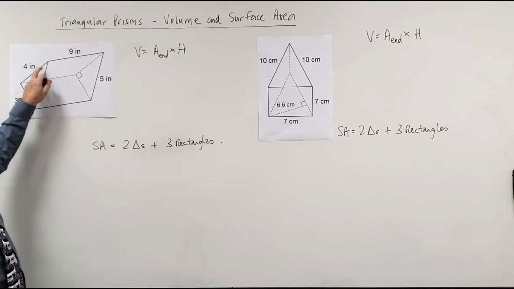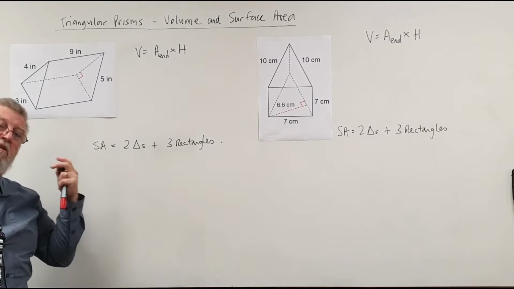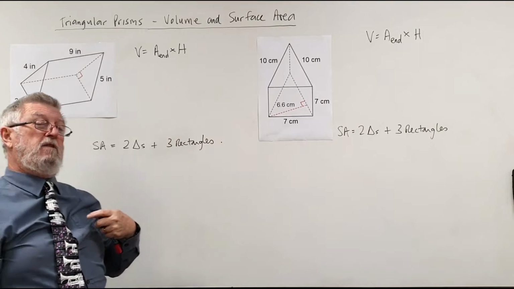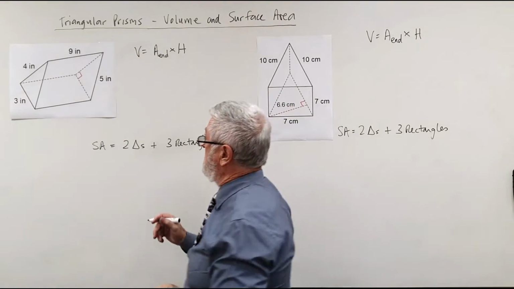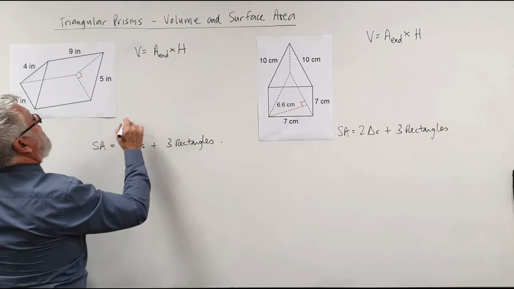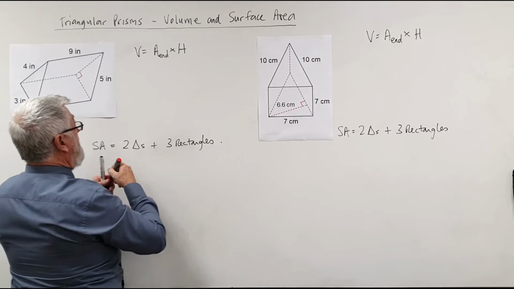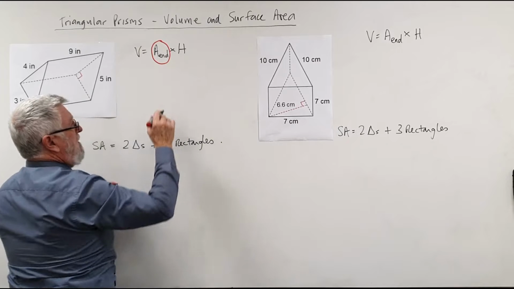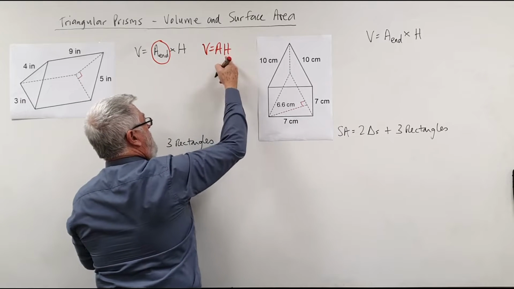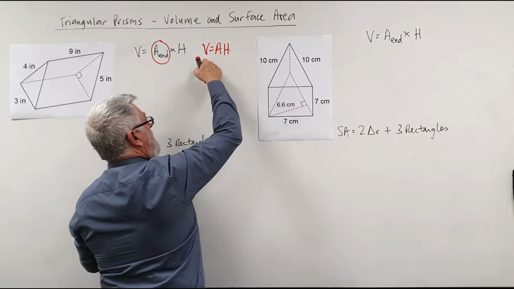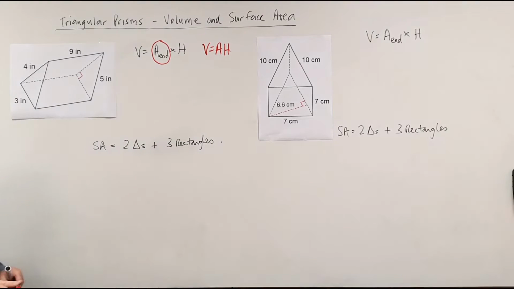I left it as inches because in real life we often see inches in Australia. Even though basically everything's in centimetres, a lot of things we get from overseas are in inches. Let's have a look what's going on. It's got this big part here that says the area of the end. If you look at most formula sheets, it'll just go AH, usually with a capital, but not always. But they'll just go AH, which means the area of the end.